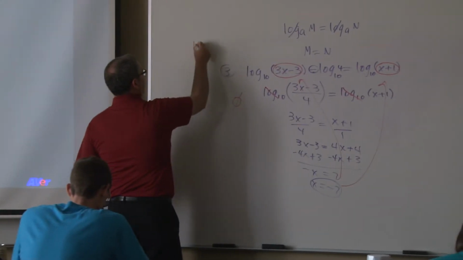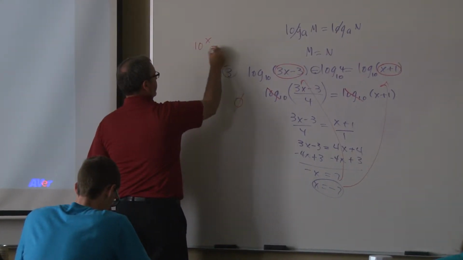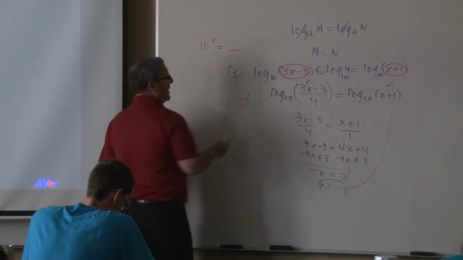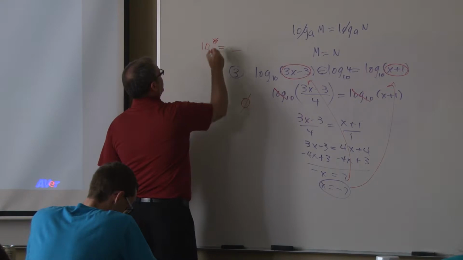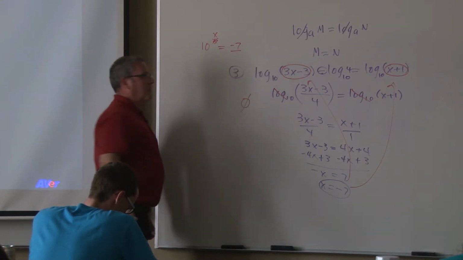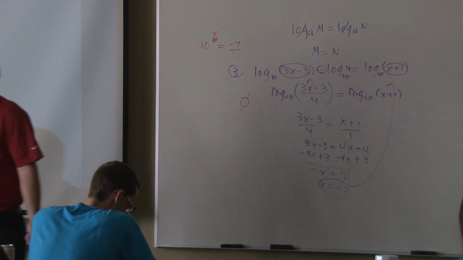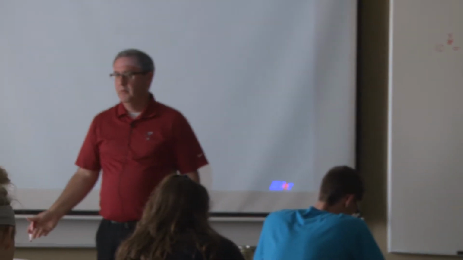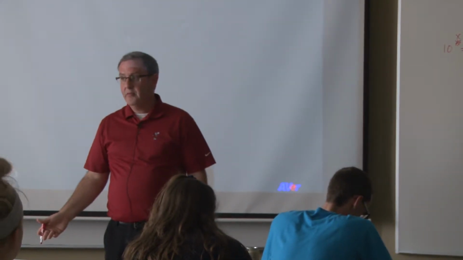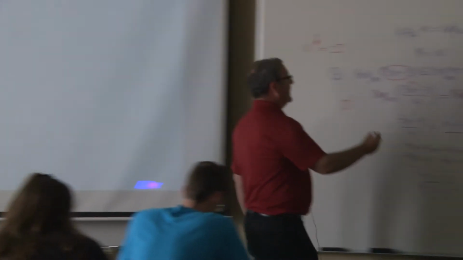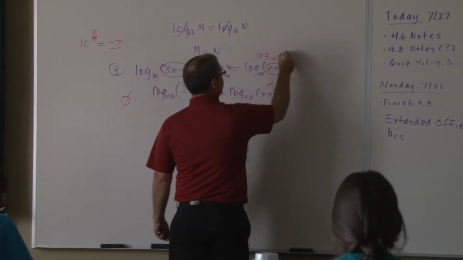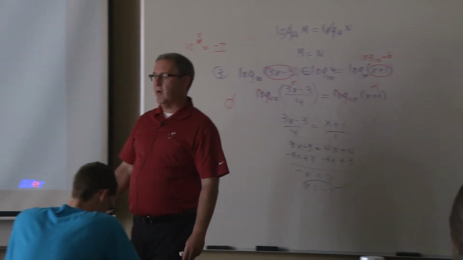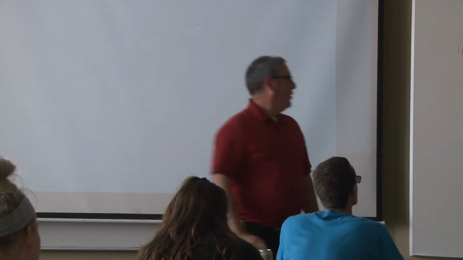If you're raising 10 to a power, and you're supposed to get a positive number sitting over there, well, let's do it this way. You can't have 10 to a power equaling a negative number, ever. Right? What's a positive number to a power always going to be? It's always going to be positive, right? It can never be negative. So when you're putting that negative inside here, you're saying log base 10 of, what would it be, negative 6? I cannot think of a power I can raise 10 to get negative 6. That is not possible.